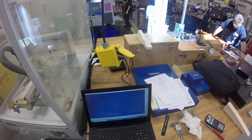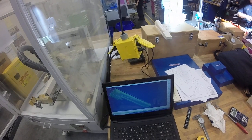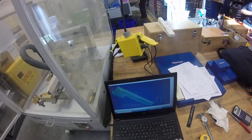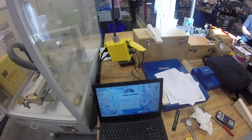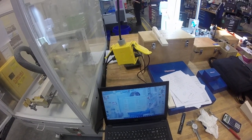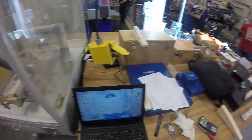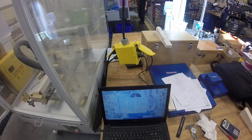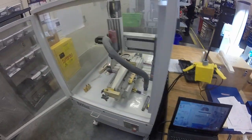I'm going to preview the program again, zoom fit is my program, and I added 2 drill cycles in here just to dimple the holes. Okay, I'm going to bail out of that. I'm going to recheck my setup. Measure twice, cut once. All my numbers are good. Save changes. Now we're ready to start.